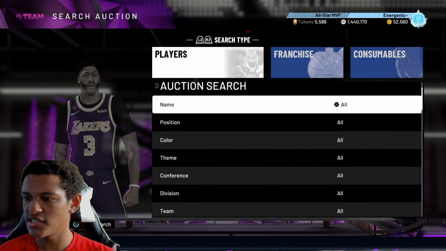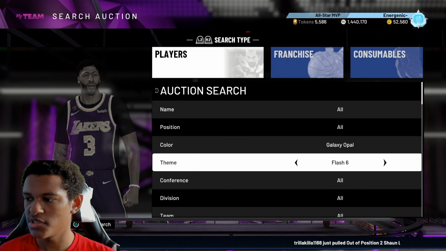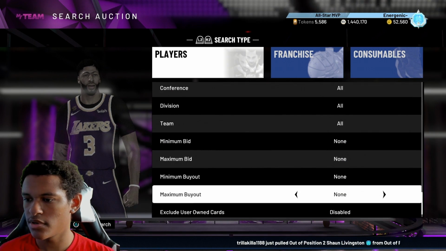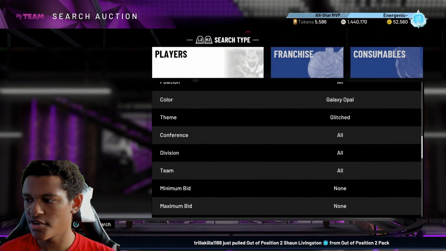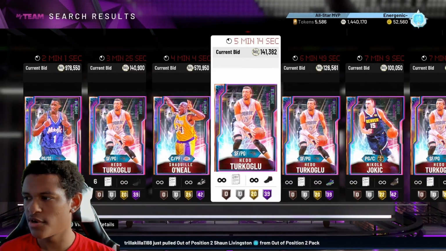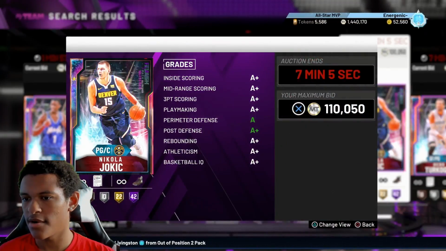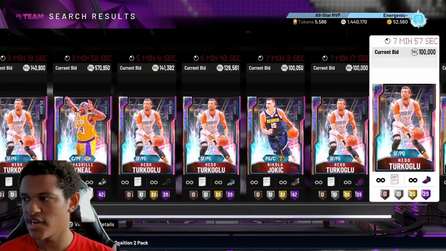Oh yeah, another opal filter you guys can sit on is opal glitched. But you want to be careful with this because there is one player that you don't really want, which is Dirk. I don't know about Ben Wallace. Ben Wallace glitched? I don't think he is. But Dirk is not. And maybe Jokic. Maybe you want to avoid Jokic too, but I don't know. This one's 7 minutes left. I don't know what he's gonna end at.